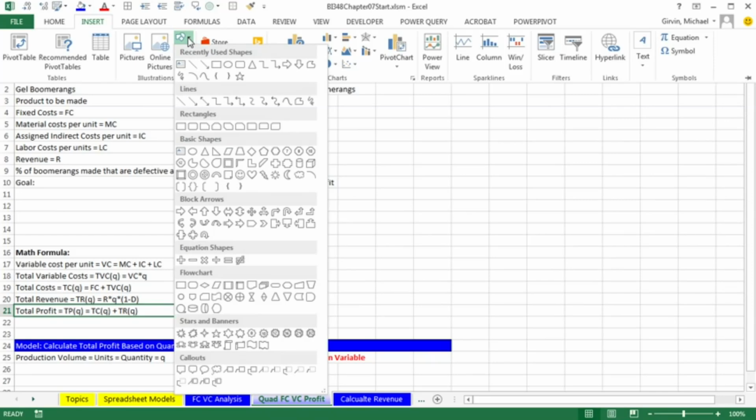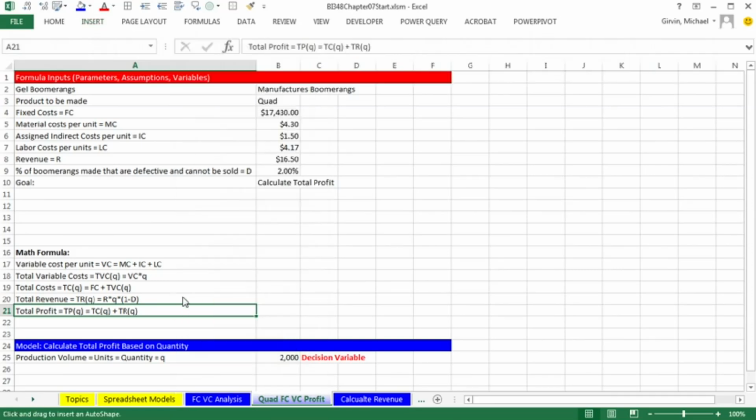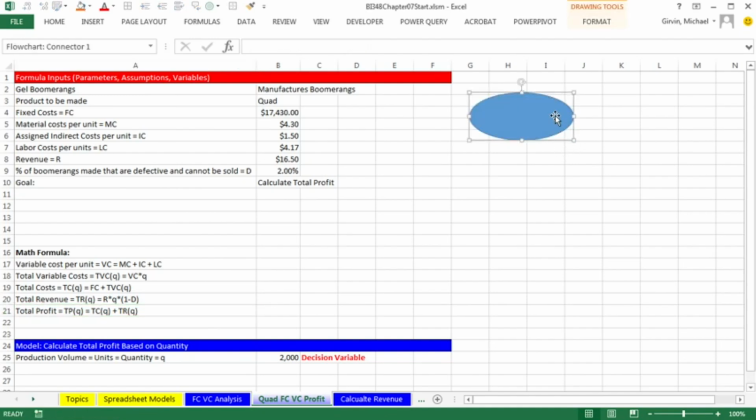And there's a bunch of shapes. And what we're going to do is we'll make the first one a particular size, and then we'll copy and paste it many times. Now I'm going to start with variable cost per unit. I'm going to come down here to flow chart. I'm going to select this circle right here, and when I click, my cursor turns to that little really thin crosshair, and I can actually click and drag to create a particular shape. And I'm going to start with a shape about that big.